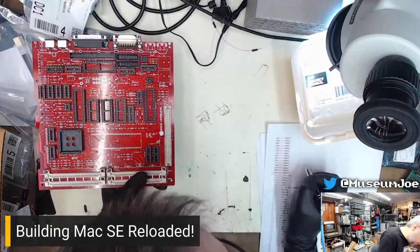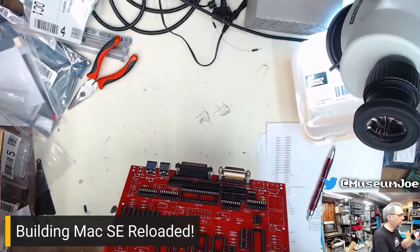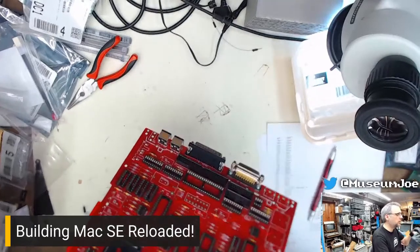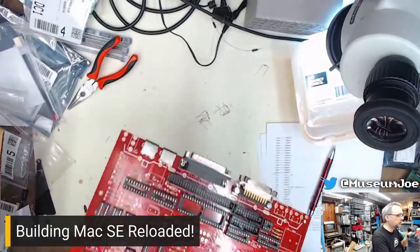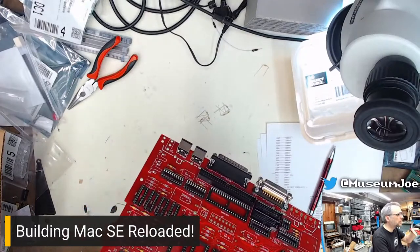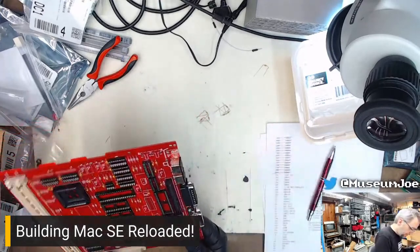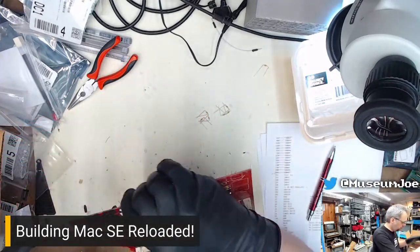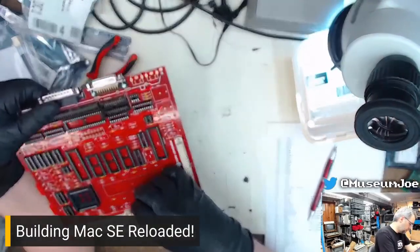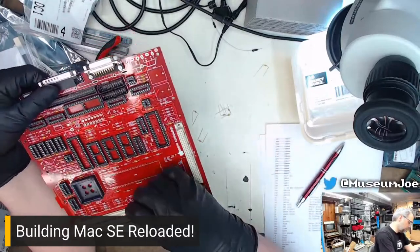47, 48, 49, 50, 51, 52, 53, 54, 55, 56, 57, 58, 59, 60, 61. Now we can just tweak those a little bit so they don't fall out. Just a little bit. Yep. 63. Now we have 63 through 66.